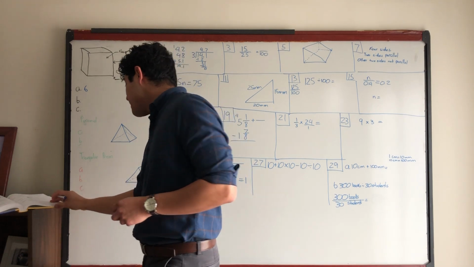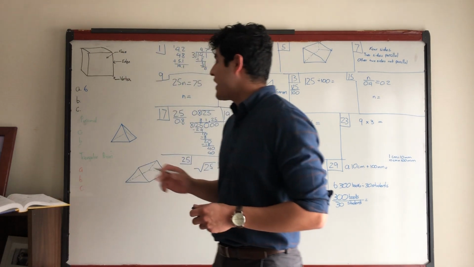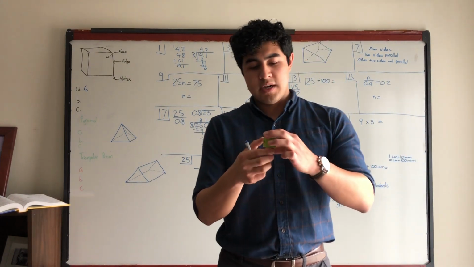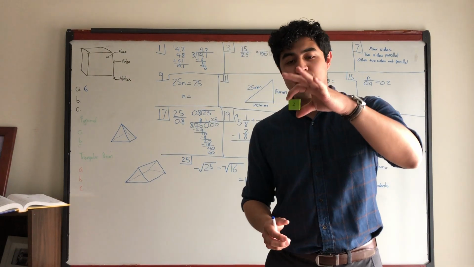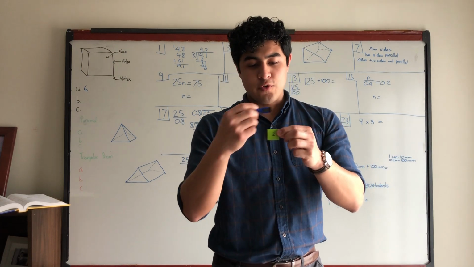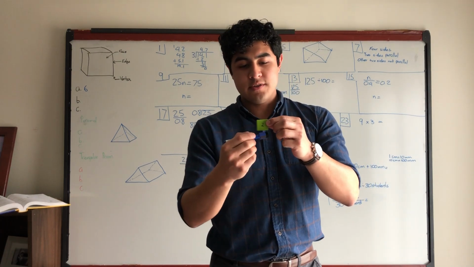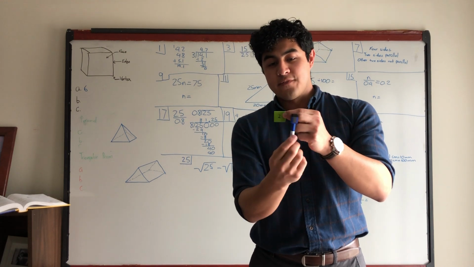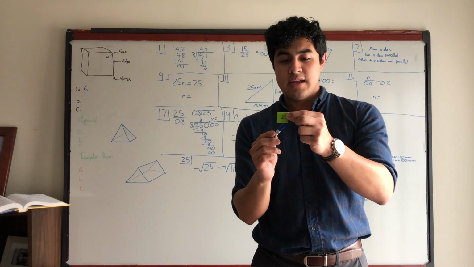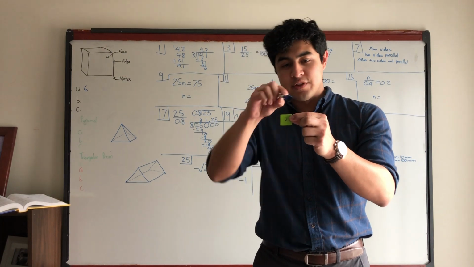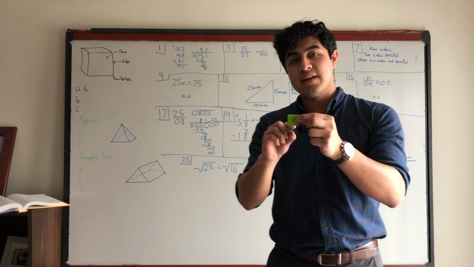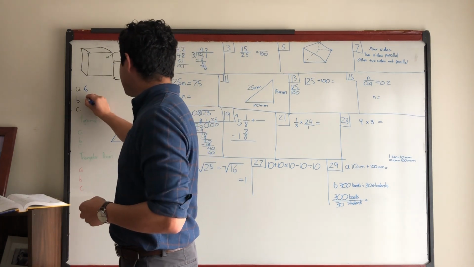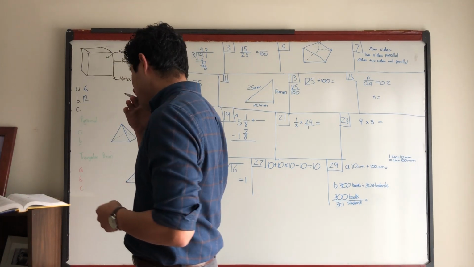Then letter B, a cube has how many edges? Again, you could use a cube or a die that you have at home to count those pieces. So first we're gonna go around 1, 2, 3, and 4, and then we're gonna go around the front, 1, 2, 3, and 4, and then we're gonna go over the top, 1, 2, 3, and 4. So we've counted that there are, in fact, 12 edges to our cube.